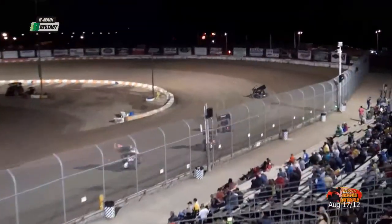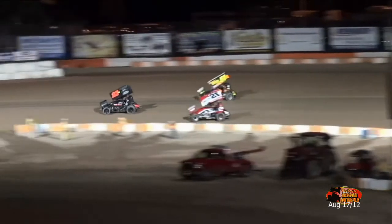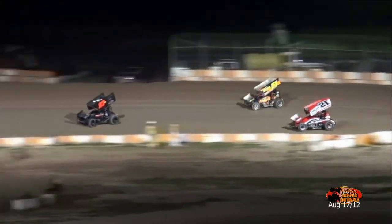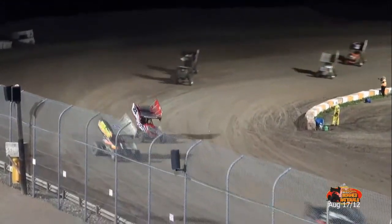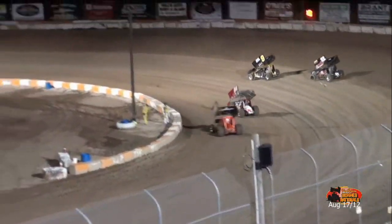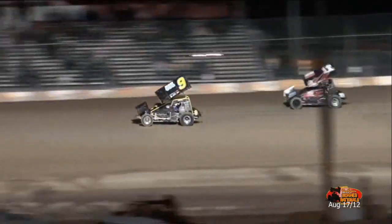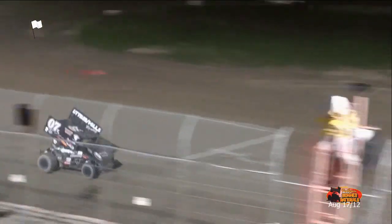So Nida on the hammer in the 07X, and the top 4 breaking away from the rest of the field. They want to be in those final transfer spots. Adamczak and Howland, a couple of Patriots who are regulars, going at it for 3rd. The top 4 pretty much broken away from the back 4. It's a matter of just staying clean and green for the next lap and a half. As your leader, Dane Nida, way up to the top side, we'll see the white flag this time across.